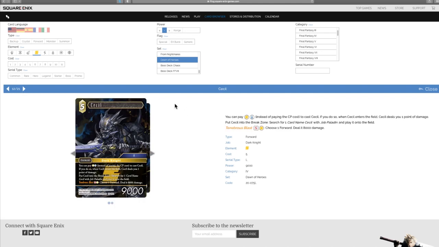So Cecil, this guy's a very cheeky guy. I don't want to get into all the rules, but with his ability, you can pay 1 Earth and 1 Water to cast Cecil. If you do so, when Cecil enters the field, it deals you a point of damage. He's getting a lot of weird attention, but make sure to read the FAQ on these ones later. But put Cecil in the break zone, search for a card named Cecil with Job Paladin and play it on the field. And then S, Earth, choose a forward, deal 8,000.